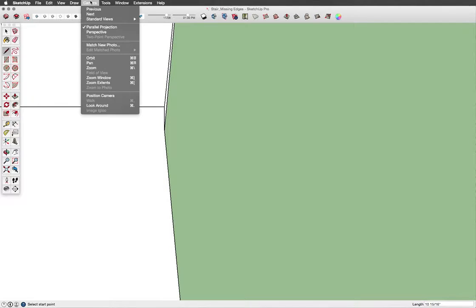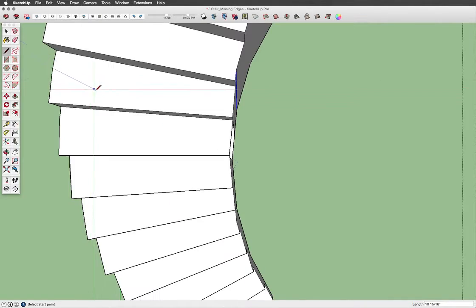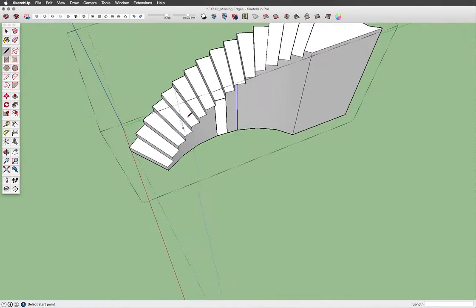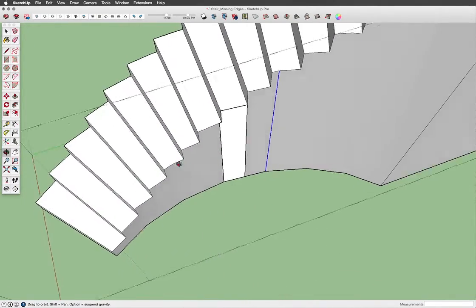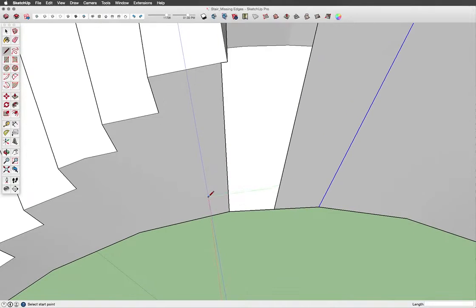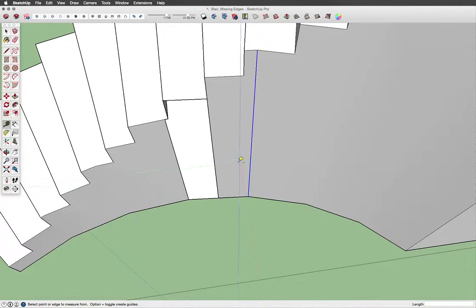Let me go ahead and go back to my camera and turn perspective back on. So how am I going to fix this? Well, the best way to do that is probably to take a guide and use it as reference.